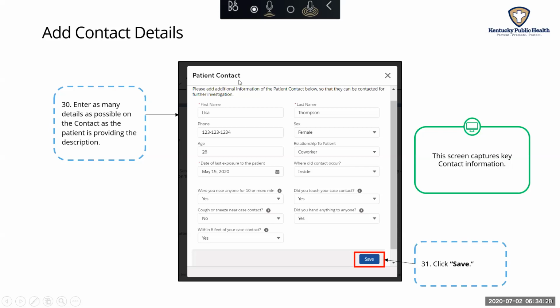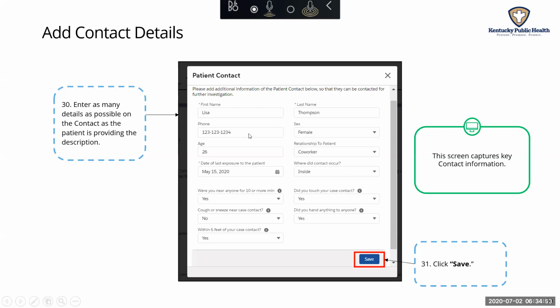This is the patient contact screen, and this is the screen that captures all key information for this contact. So you're gonna enter as much detail as you can possibly get from the patient on the contact here on this screen. For our example, let's say they report the contact's name is Lisa Thompson.